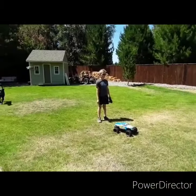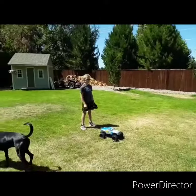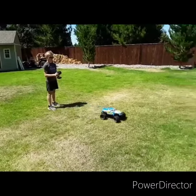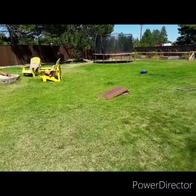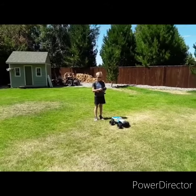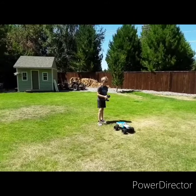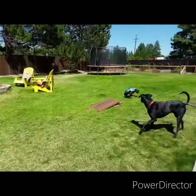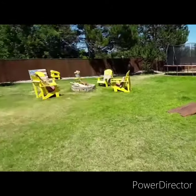For the first round, we do three jang blocks on top of these boards. Let's do this. Now that wasn't very fast, and it didn't really jump. So now I'm going to bump up the speed to 100%. Let's see how this goes. And that was more of a jump.